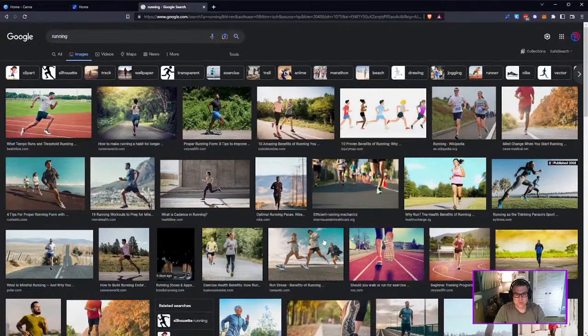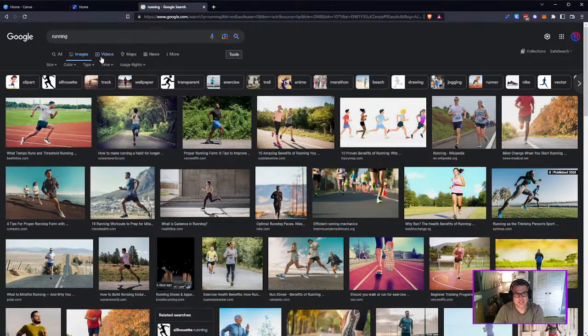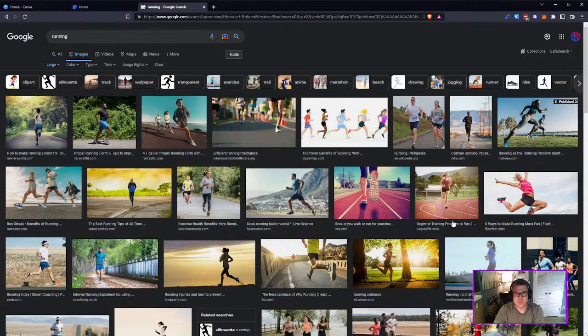The problem with Google Images is A, you don't know if the image is actually available for you to repurpose. That's the most important one. And B, you don't know the size of the images that you're going to get. If you do find yourself at Google Images, which I would suggest as a last resort, click Tools, choose Size, and go Large. There's really no purpose for small images in anything that you're going to be doing with social media, websites, or e-commerce. So now you've got a little bit better chance of getting a bigger picture.